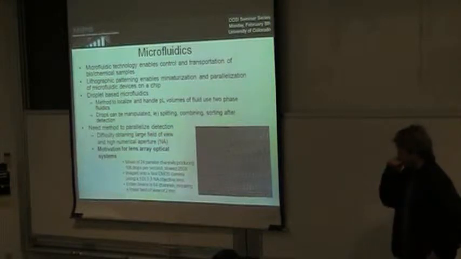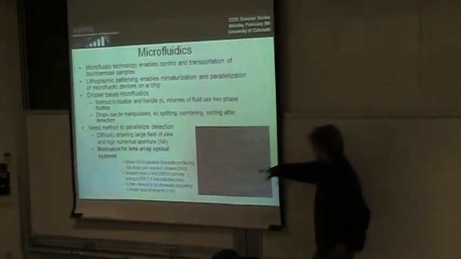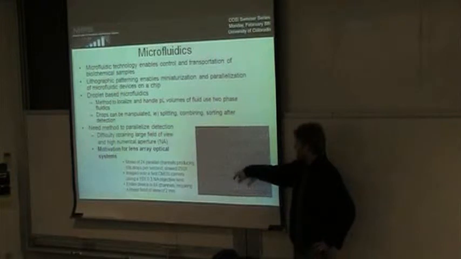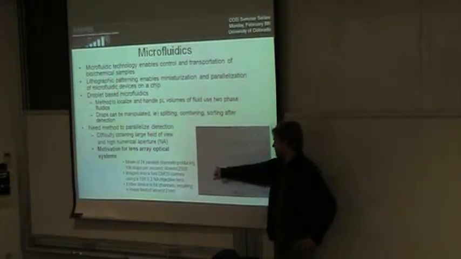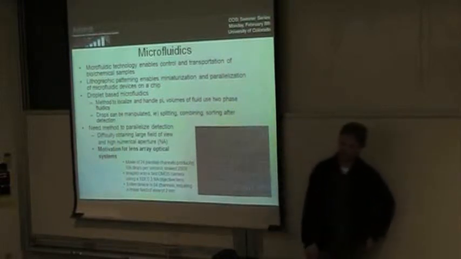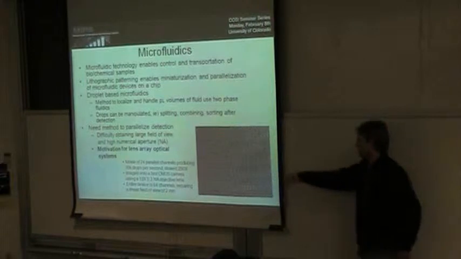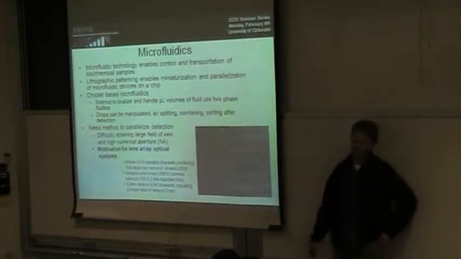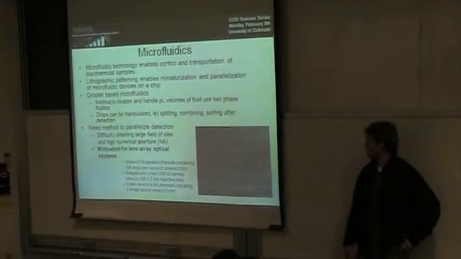The first device that I'm going to show is a droplet-based microfluidic system, and then I'll show some more that are not droplets. But this droplet-based system is a two-phase microfluidic system. The inner phase is water, and the outer phase is oil. And what is commonly done is you put your biological sample into the water phase, and the water droplet acts like a discrete container. You can process and transport an enormous amount of these containers through your system.